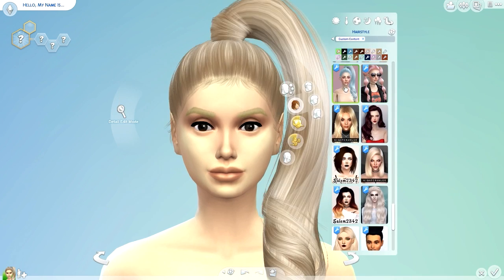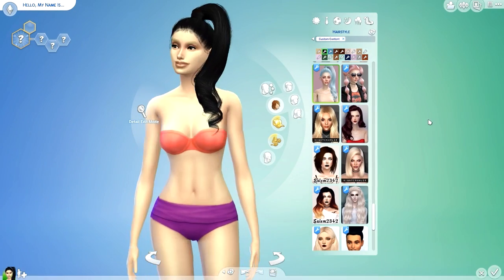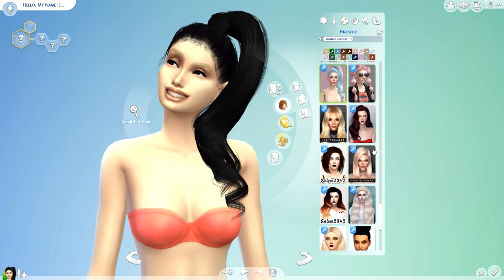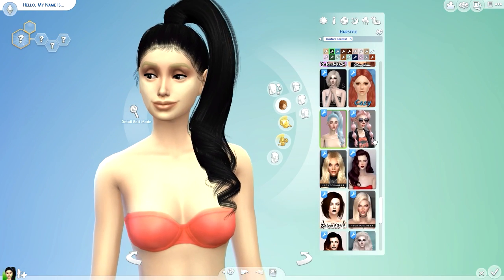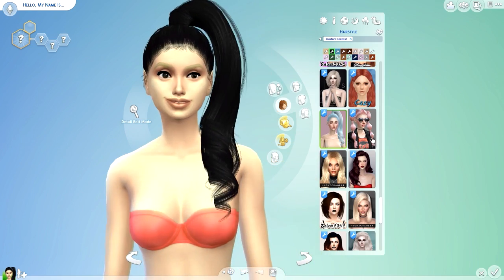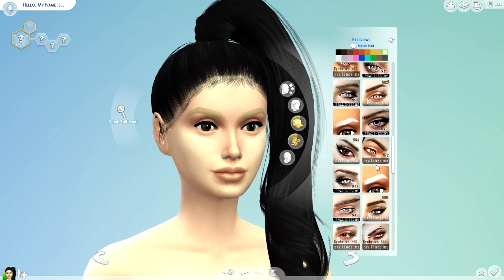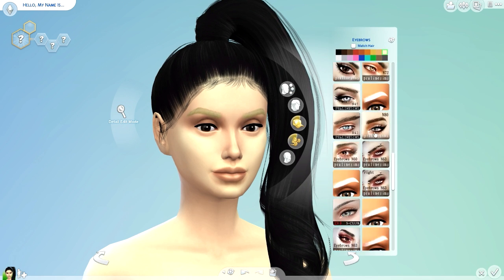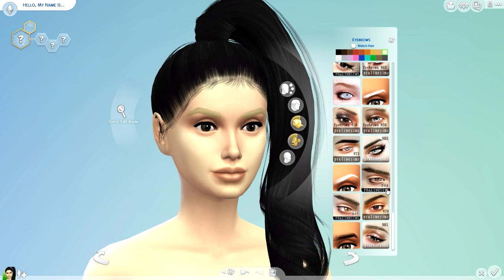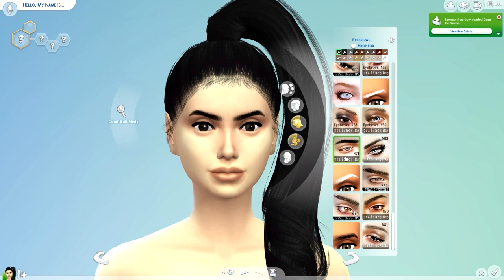I don't think this one's gonna be staying in my game. However, I actually do think this one isn't too bad either. But again, it's not really realistic. It's not really my thing. I don't know. I'd have to play around with them a little bit. Maybe her facial features just don't match. I'm going to go ahead and check out the eyebrows while we're at it and see what they look like. I don't know which ones they would be personally because I can't remember. But these are my Praline Sims, by the way, and they're actually really nice too. So I don't know.